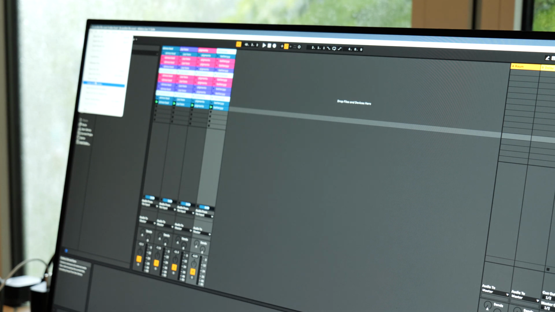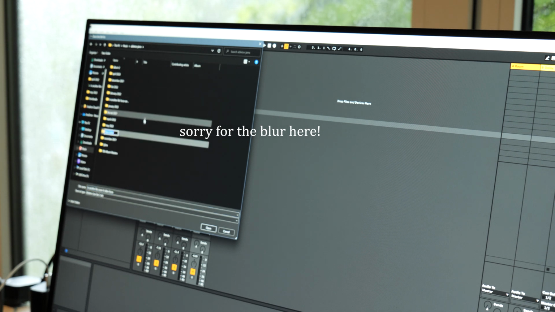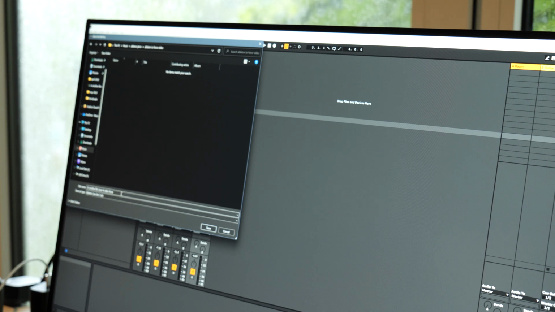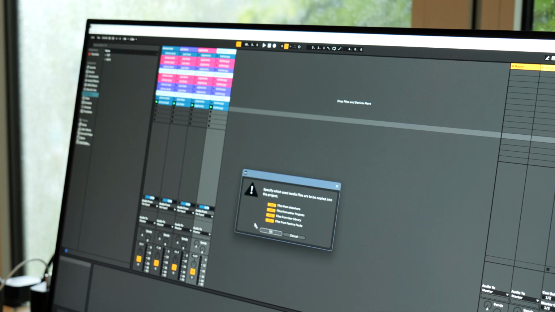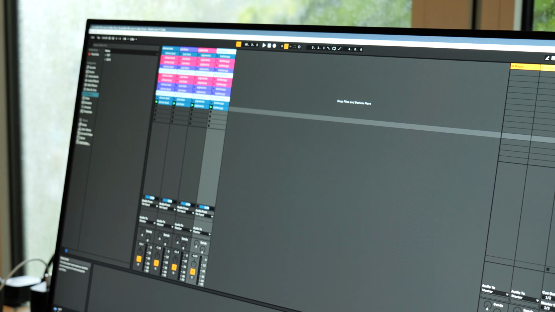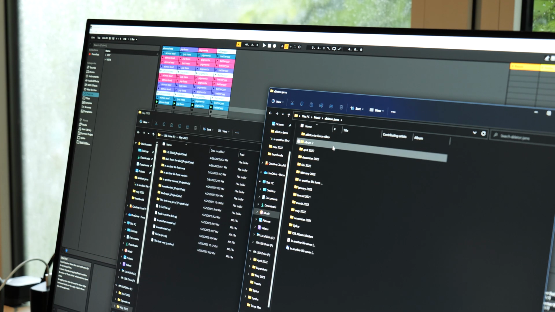So we're going to first save live set as. We're going to go to Ableton Jams and make a new folder, and we're going to call it Ableton to Force Video. Great. And then in Ableton to Force Video, we're going to save this as in another live cover for video for Force. And we are going to do something here where we're going to collect all and save. We're going to save all files from everywhere into this folder. Boom. All right, so now we have a folder in my music folder, open in a new window. And this is called Ableton Video for Force.